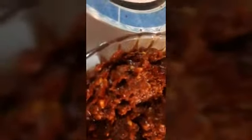Okay, I made my harissa and it's come out really very good. That's exactly the color I wanted. The texture is very good. That's the color I wanted and it's excellent. That's exactly what I'm looking for.